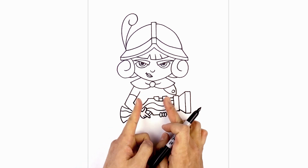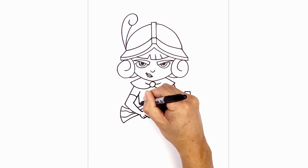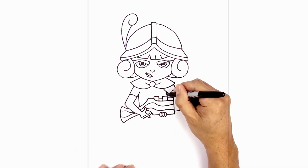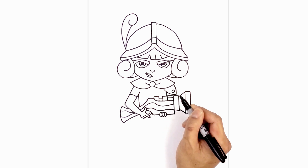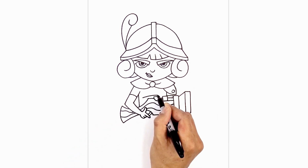Now we're going to tuck the side of the body in behind the gun. So from this point, we're going to step down, draw a straight line coming down. Now on the right side, we're going to line this up underneath the shoulder pad, come down, and then on the outside, we'll come down. Now just underneath the shoulder pad, I want to draw a curve for the sleeve. And then in the chest area, I'm just going to draw a curve from left to right, going up, and then back down.